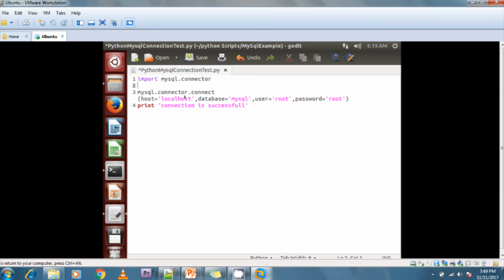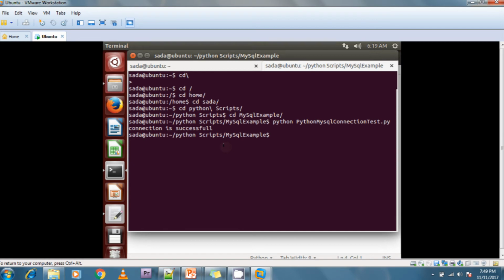After connecting with MySQL, it is a successful connection, so I'm printing connection is successful. Now I'm connected to MySQL successfully. If you see this one, MySQL connected successfully. I'm doing clear. I will show you. See here, connection is successful.